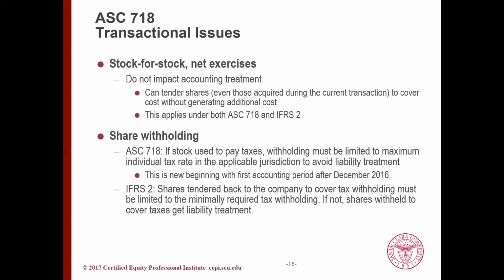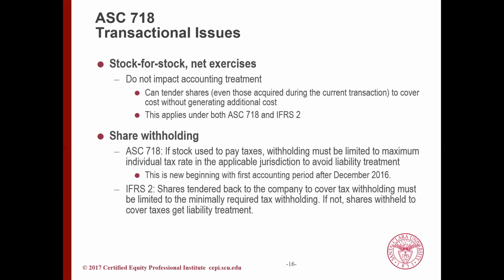So let's talk about some transactional issues and their accounting impact. Any provision that permits employees to finance the cost of their exercise by tendering either previously acquired company stock or using a portion of the shares currently being exercised generally does not affect the accounting treatment of the option under ASC 718. But always make sure to check that your plan allows for these types of exercises.